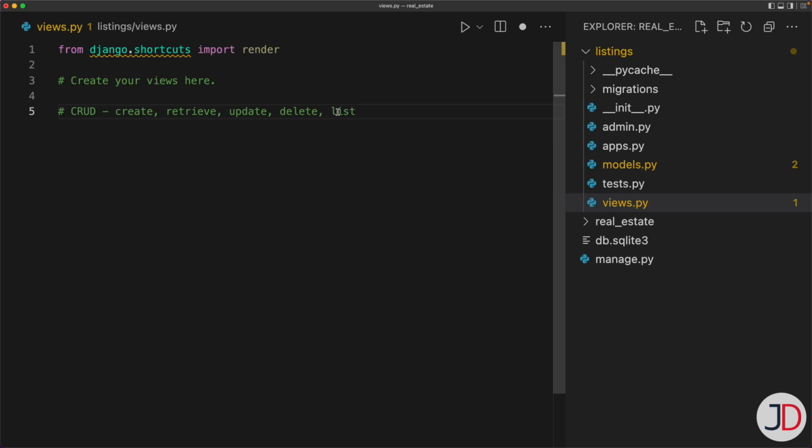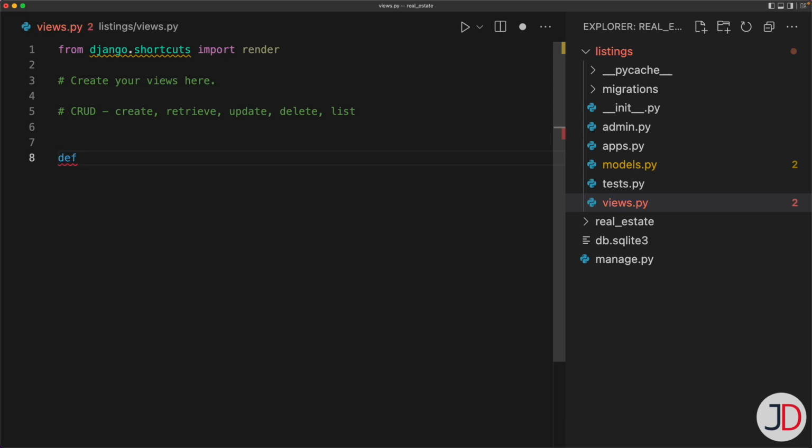Now, the easiest one to do right now is the listing functionality because, well, it's normally the first thing that you want to see is to list them all out. And so we're going to create a view and just demonstrate the idea about what views do, and then we'll get into the rest of the other ones.